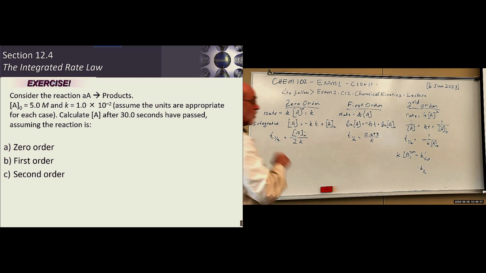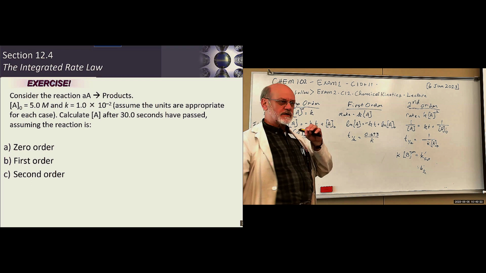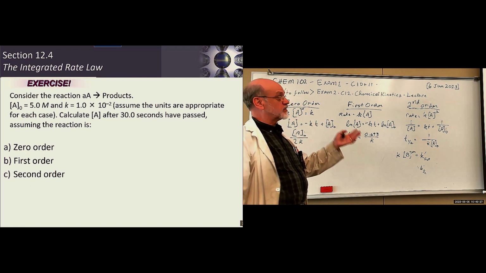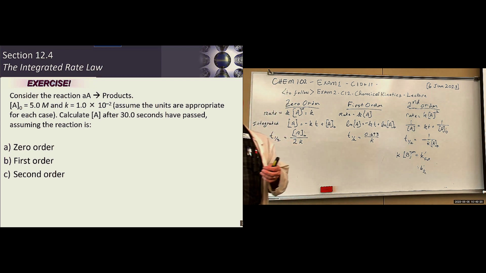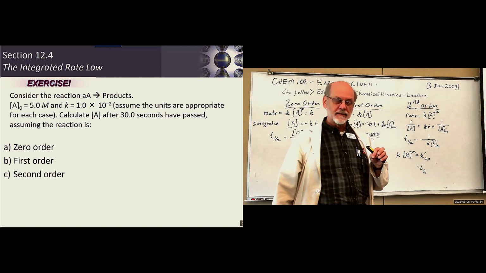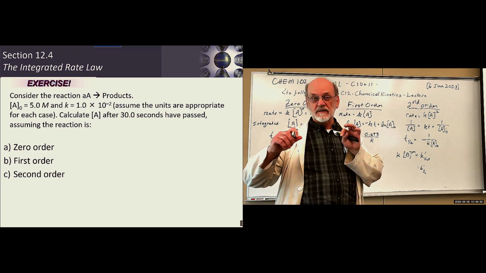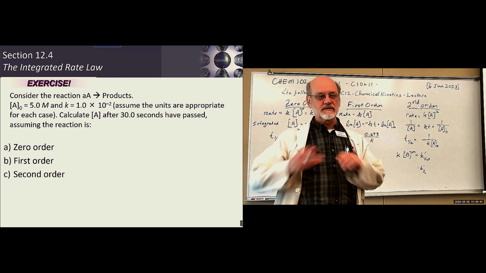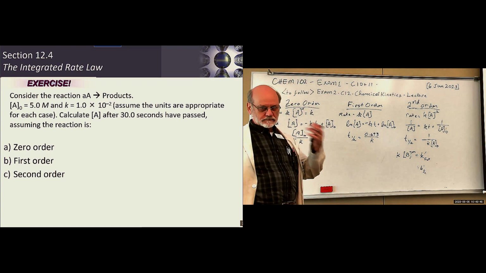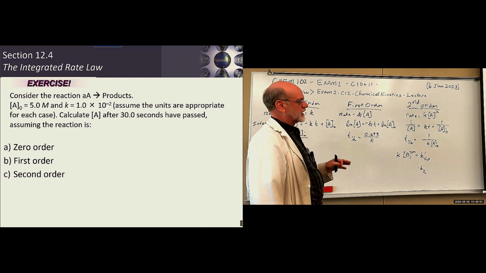I don't have to write this one on the board. For this reaction, where the initial concentration is 5 molar, and K equals 1 times 10 to the minus 2. Notice there are no units there. We're going to talk about this a little later with respect to equilibrium. We generally don't incorporate the units because there's so many possibilities. The sky's the limit. So you just have to be careful with your calculations.